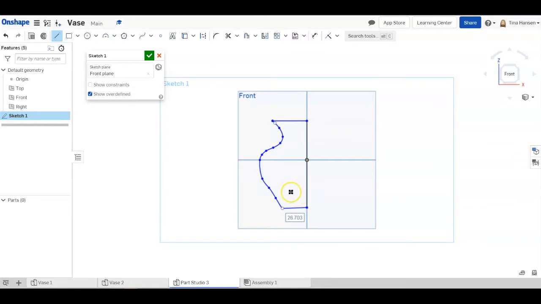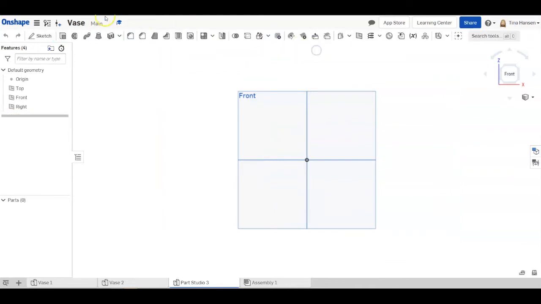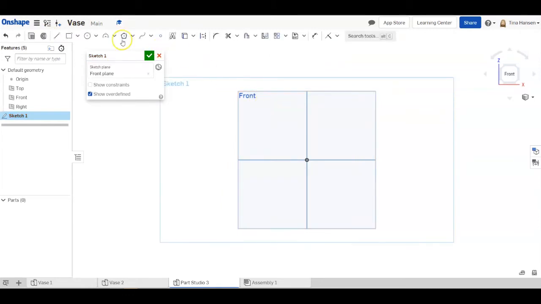You'll notice my shape did not enclose. If it does, this interior will turn gray. The best thing I found when this happens is to start your sketch over. So again, on the front plane, select the Spline tool, make a series of points. Again, be sure to add a point right on that horizontal axis. There we are. Now switch to the Line tool to make the enclosed shape. And see how it turns gray on the inside, so you have an enclosed shape.